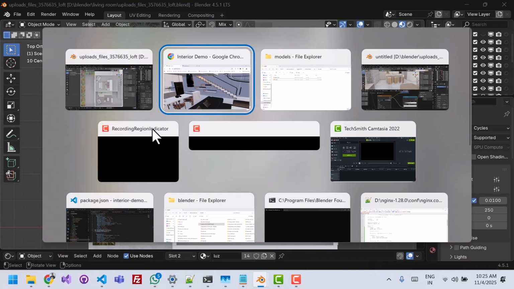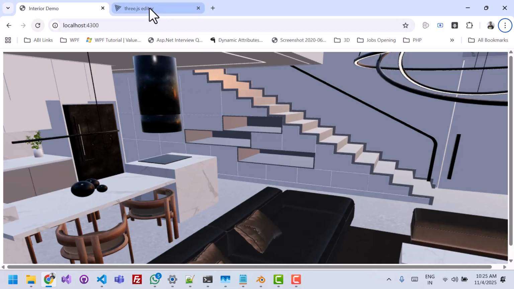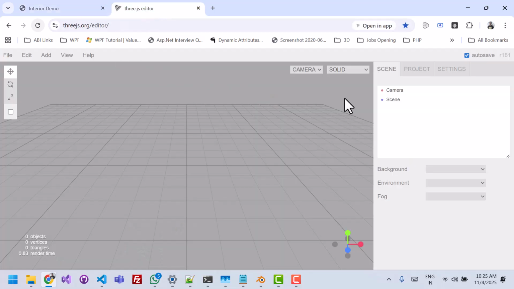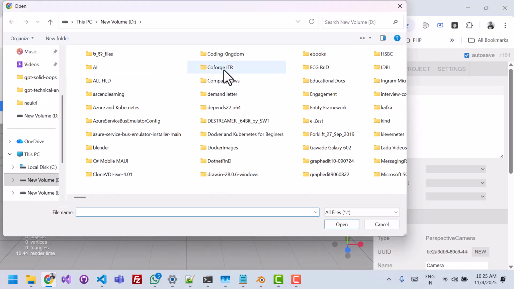Before that, we need to do some scene setting, camera setting and scene setting. So I need to import the GLB file.